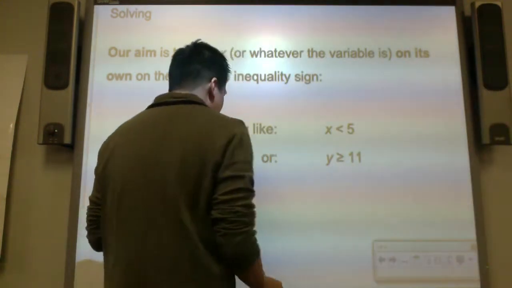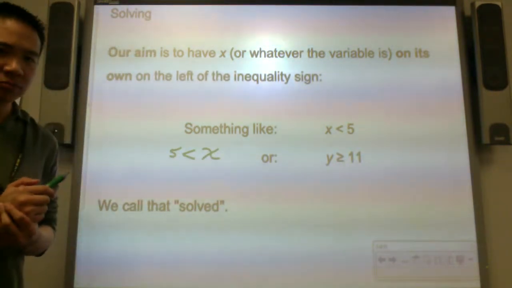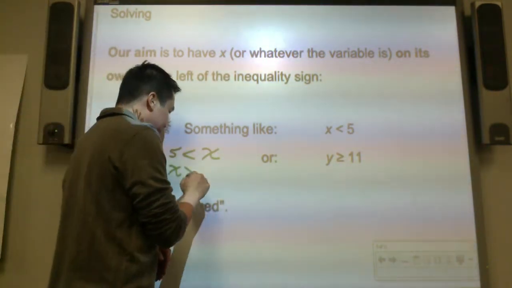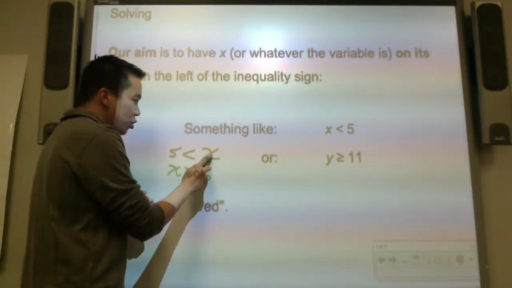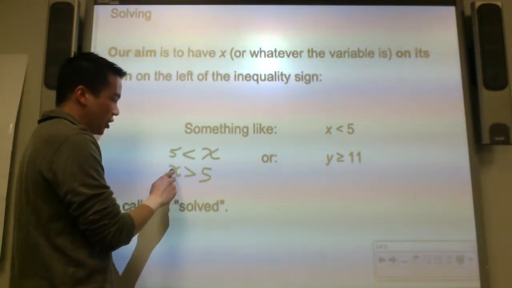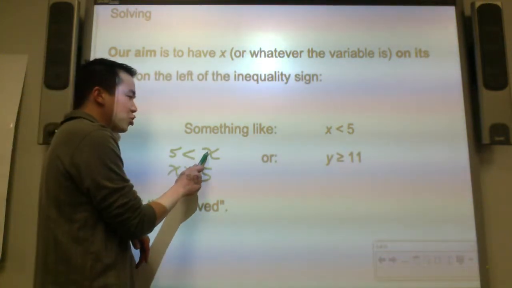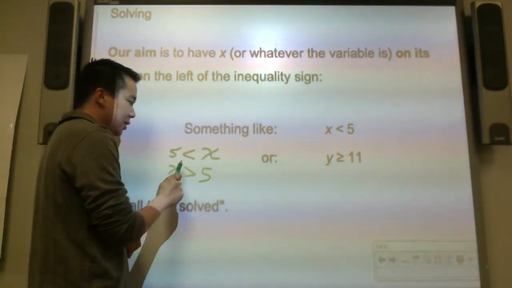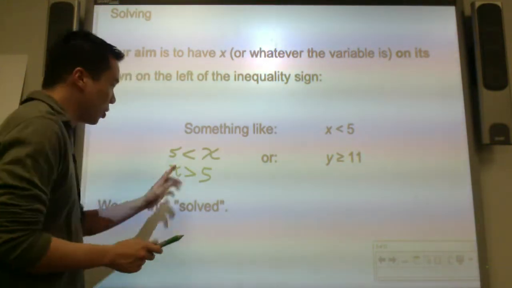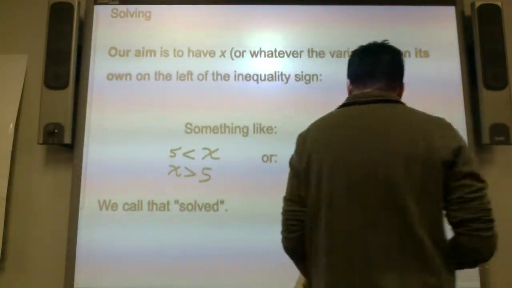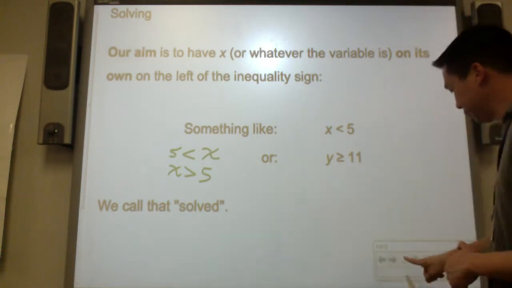So, for example, if you ever see the problem written this way, 5 is less than x, could you write it this way? x is greater than 5. As you see, what I did is I moved the x to the left of the inequality sign, and I flipped the sign over. Would this work? Name a number that is greater than 5. 6. Is 5 less than 6? It is. But is 6 greater than 5? It is. So it means the exact same thing. But I think in 6th grade the variable is always going to be on the left-hand side.